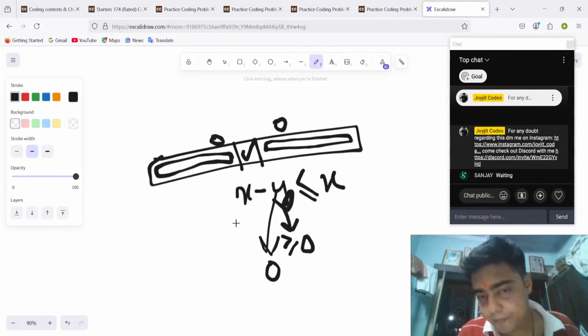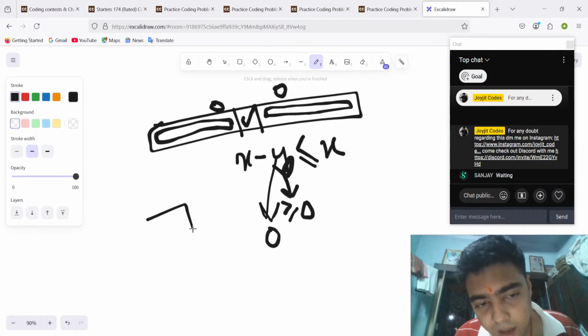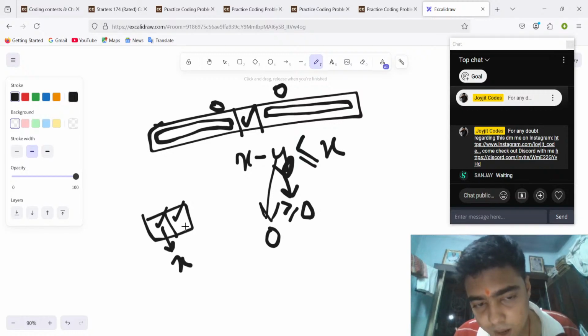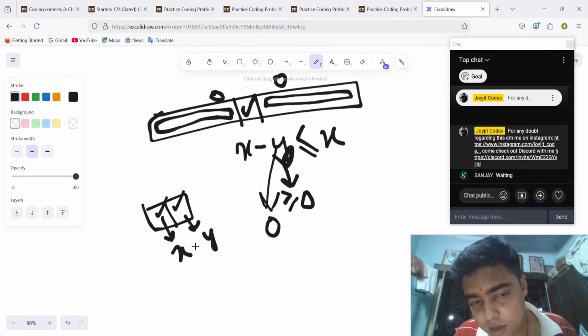Now remember one thing, that if you're choosing any two adjacent indices, you can make it 0. How can you do it? If this is smaller and this is greater, let's say this is smaller and this is x, and this is greater, so just perform x minus y, because if you perform x minus y, it will be lesser than 0, and since it is lesser than 0, you can make it 0, and our aim is to make this 0, right?